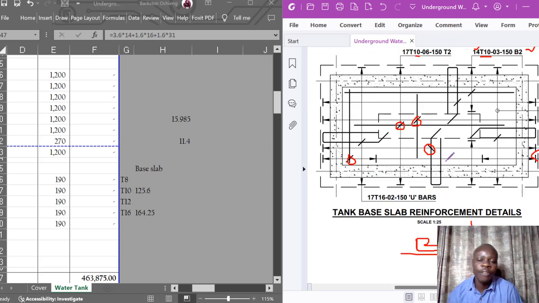There's a slight difference in terms of the assumption that we are taking it in full, but in real sense it's not, though that difference is quite minimal, so it shouldn't worry you at all. Unless the difference is quite big, then you can always rely on taking the exact lengths. And as a QS, you have to remember that you'd rather be slightly higher than being less in terms of your estimation. So always remember that concept.